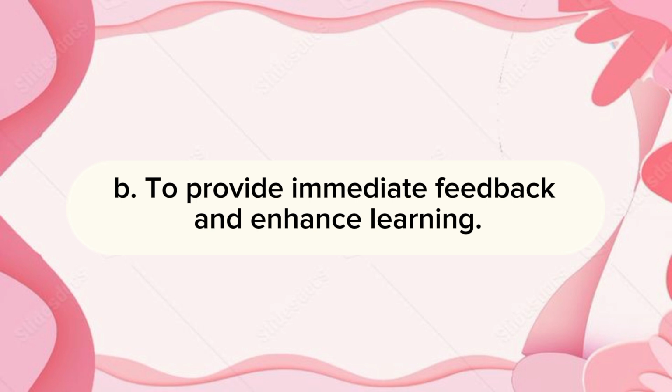So for number 20, what is your answer? Okay, that's correct. The answer is letter B, to ensure a safe and positive learning environment for all students. Why is it the answer? Because safety protocols in physical education are crucial for preventing injuries and ensuring the students can participate in a supportive and secure environment, which is essential for effective learning.